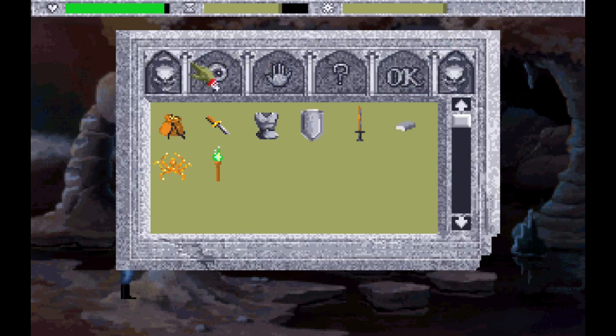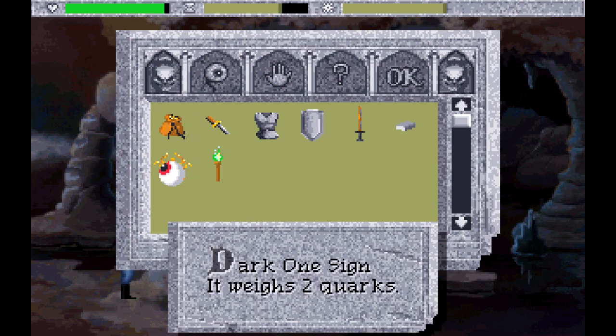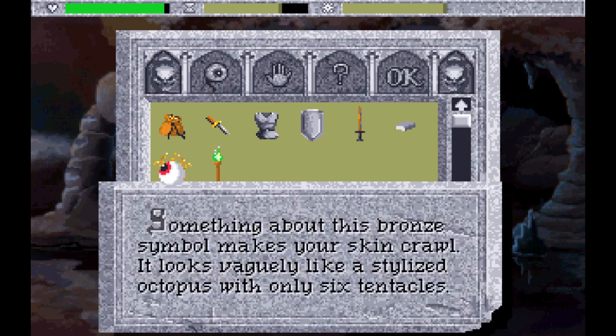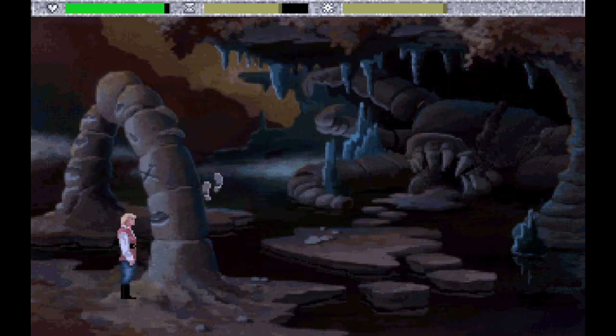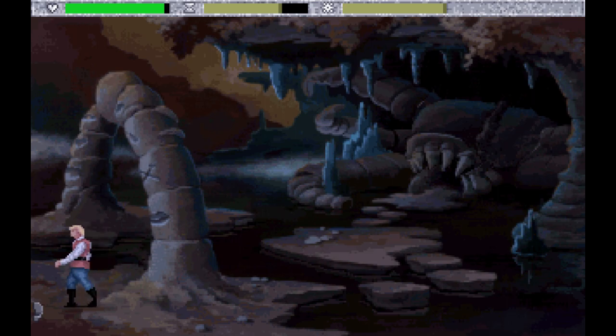Let's take a closer look at it real quick. It's the Dark One sign. Something about this bronze symbol makes your skin crawl. It looks vaguely like a stylized octopus with only 6 tentacles. Well, there's nothing else we can do here, so let's move on.